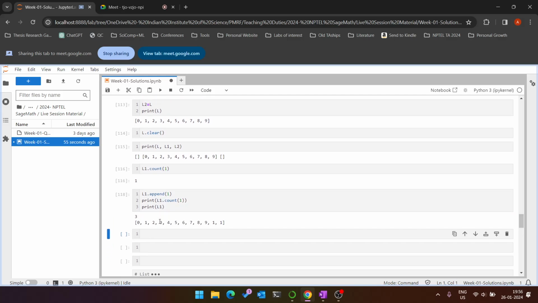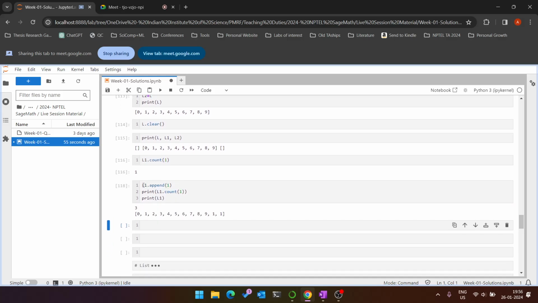Sorry, list L is empty. Okay. You can see that 1 has been appended to L1 two times. The first time I put the wrong print count for it, but the second time it's running now, so twice we have appended 1.